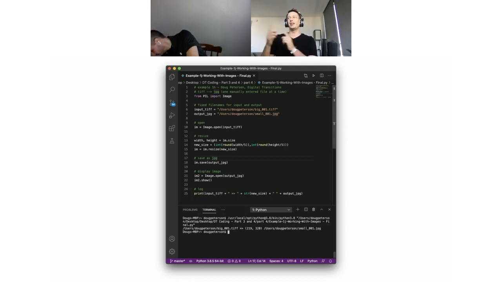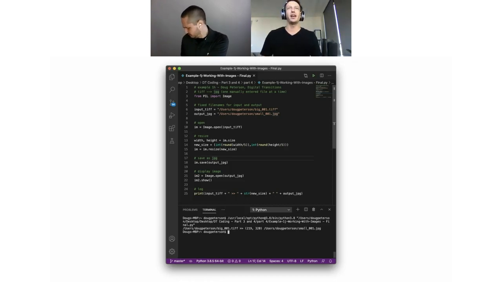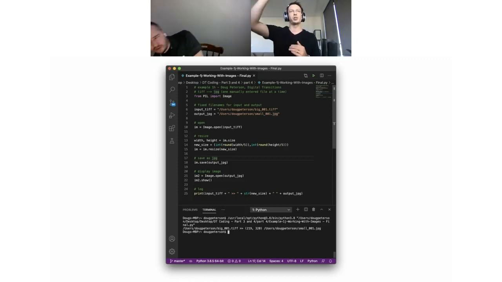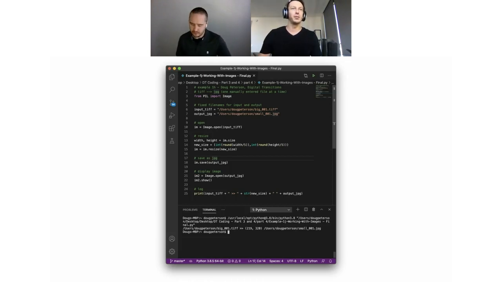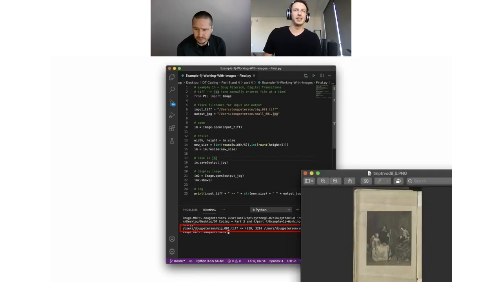I did include in your example download an example 1J final, and that is basically the same code, but I've given it a little bit more labeling, a little bit better structure and organization, and I've printed out at the very bottom, print input TIFF plus bracket, caret, plus string new size, plus space, plus output JPEG. That's just going to give you this nice line where it gives you the name of the file going in, the dimensions it was transferred into, and the output name. So 1J final is able to be opened up and run, and you'll have that.